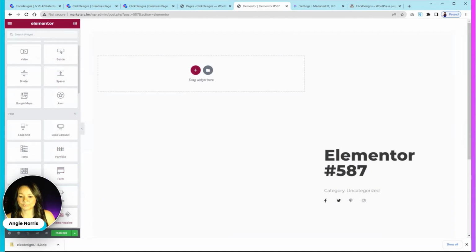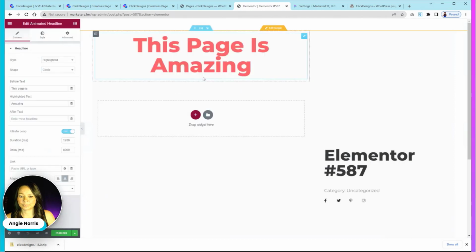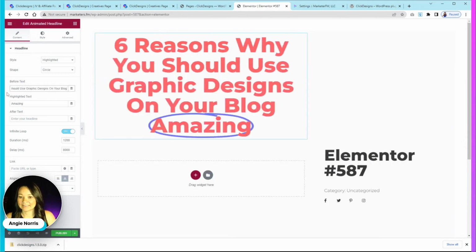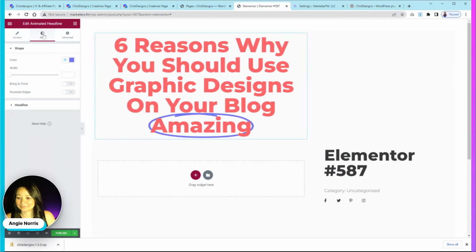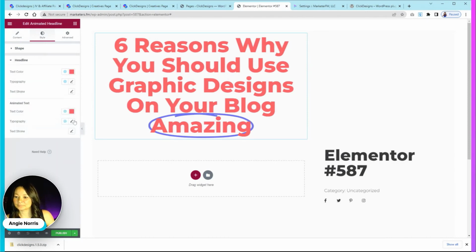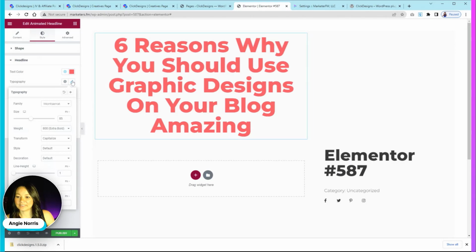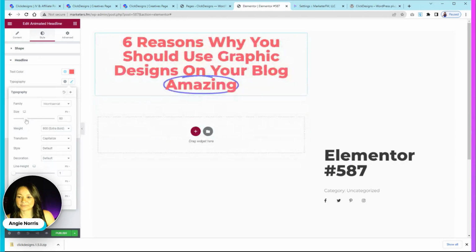Okay, there it is. And then we're going to say 6 reasons why you should use graphic design. Let me make that a little smaller, right? Okay, let's go down here to headline, and let's go to typography and make it a little smaller.